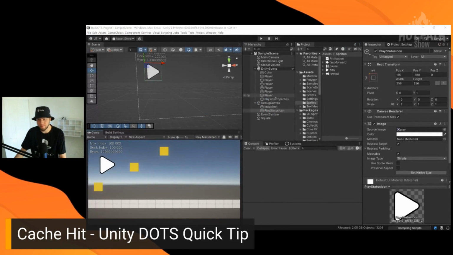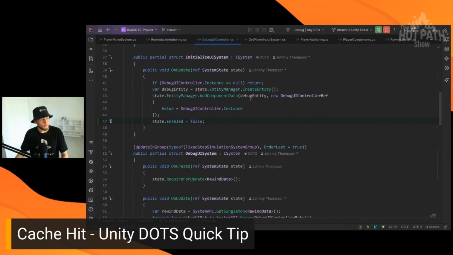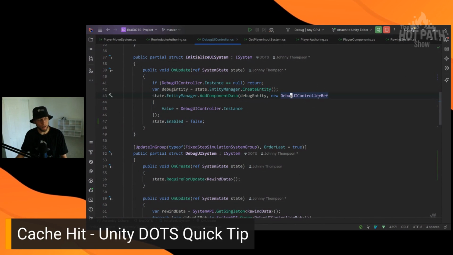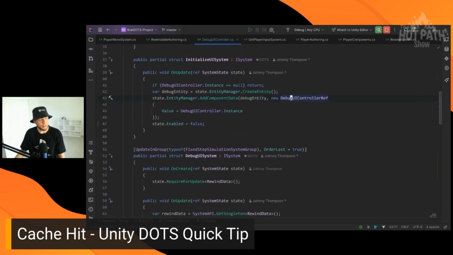Okay, anyhow, basically we just get a reference to that. We're creating an entity here and adding a debug UI controller ref component, the same way we would add any other regular IComponentData.